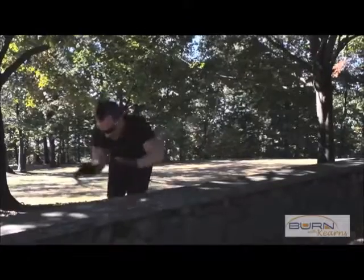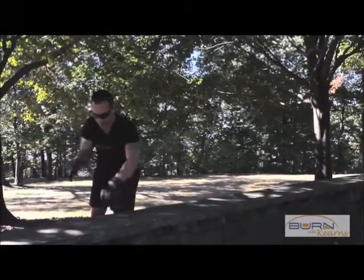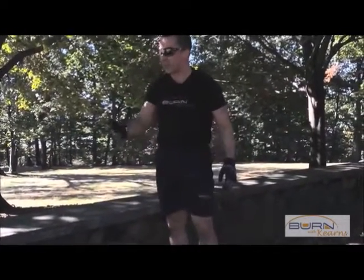Hit it, go over. Hit it, go over. Hit it, go over. Good core control, good upper body strength, good explosive power, all at the same time. Not to mention non-impact on the dirt. Boston fence hops.